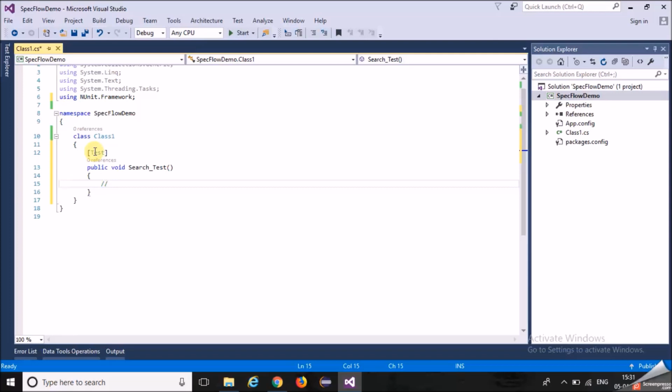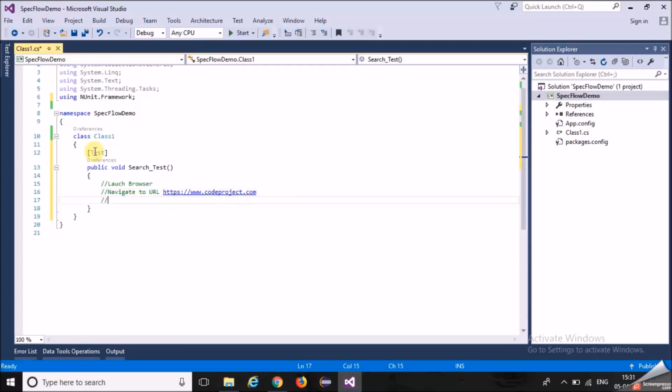Let me note down what the steps are. First, I need to launch the browser. In the same way, I need to set the URL, navigate to the URL which is codeproject.com.